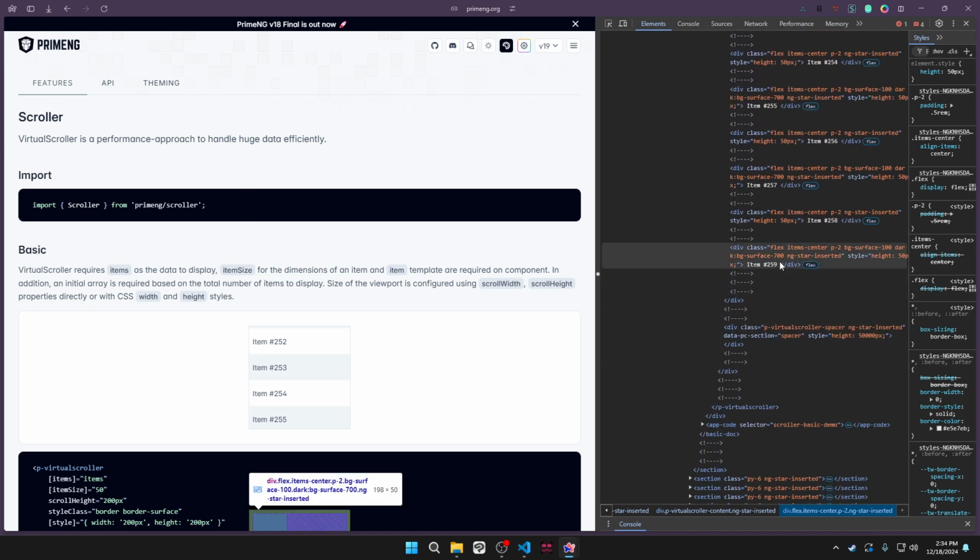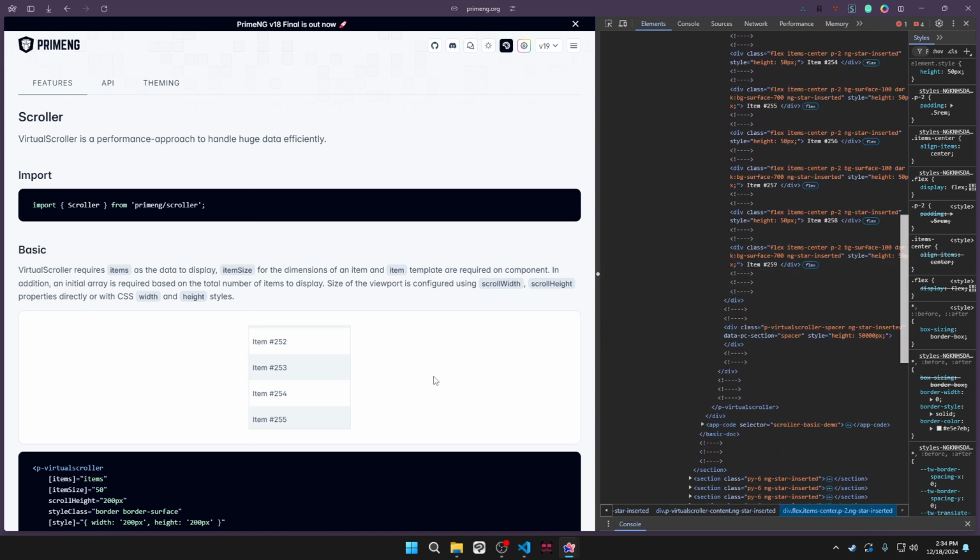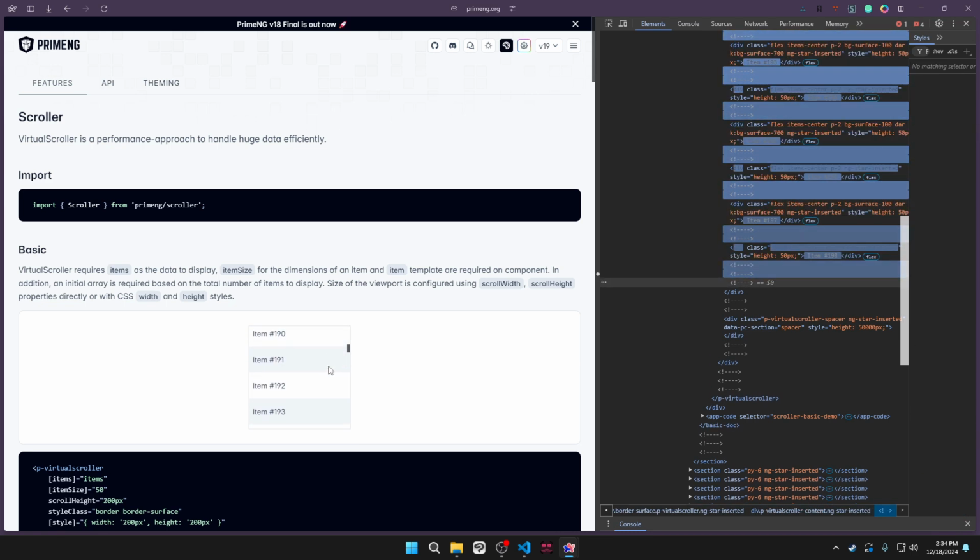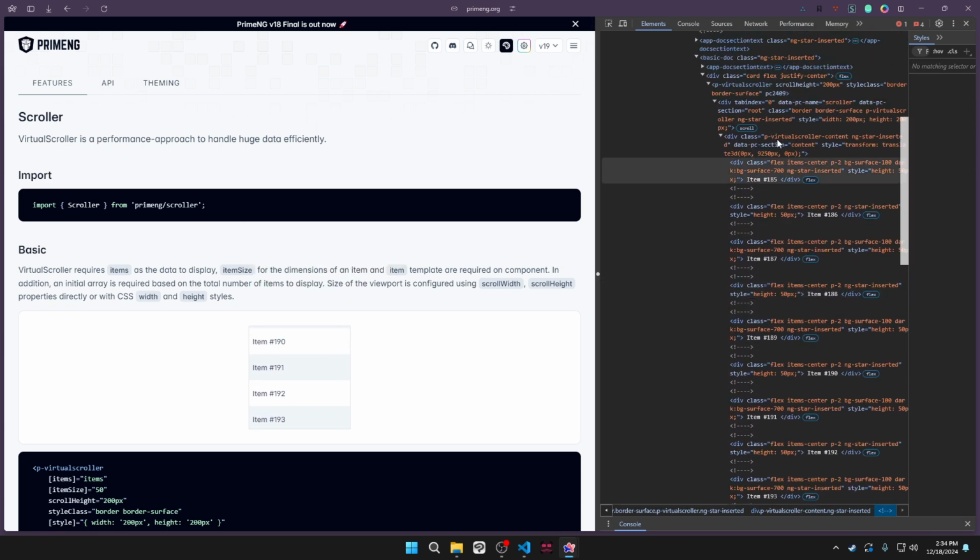It only shows you a limited number of items in the list because we're really not interested in all the other ones that could potentially be in the list. And you can see that it's updating dynamically. So it's performance, right?